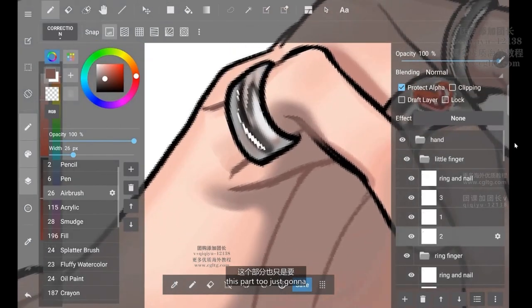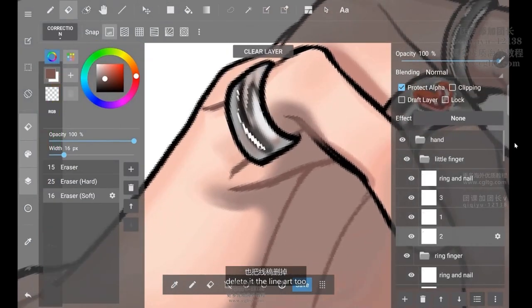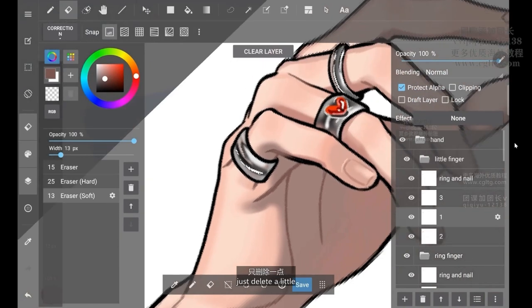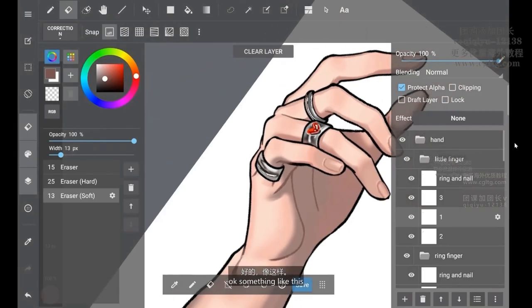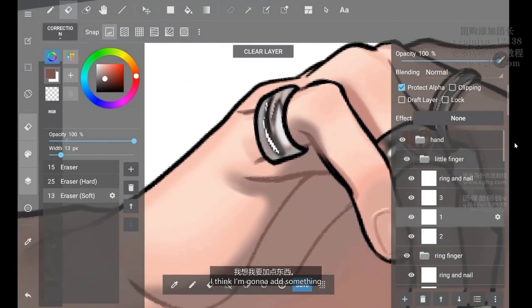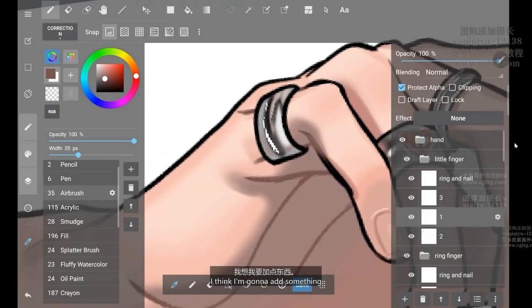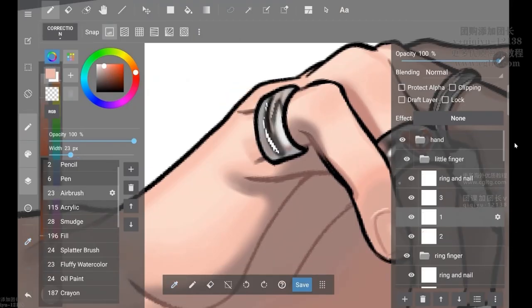This part too, just gonna delete it. The line art too, just delete a little. Okay, something like this. I think I'm gonna add something. I'm gonna add more.